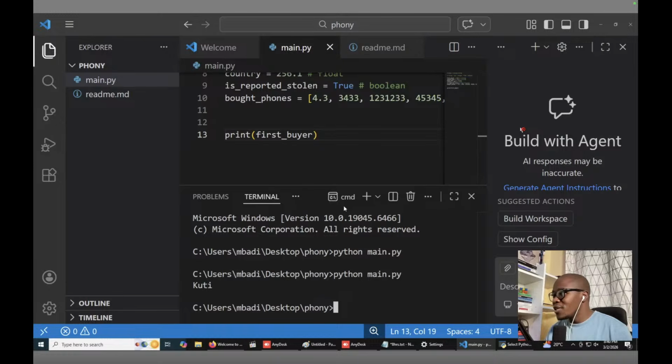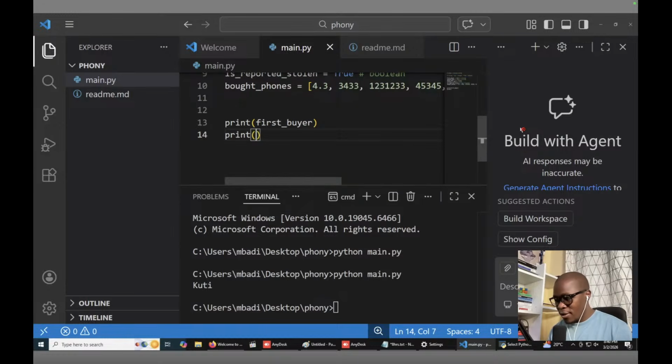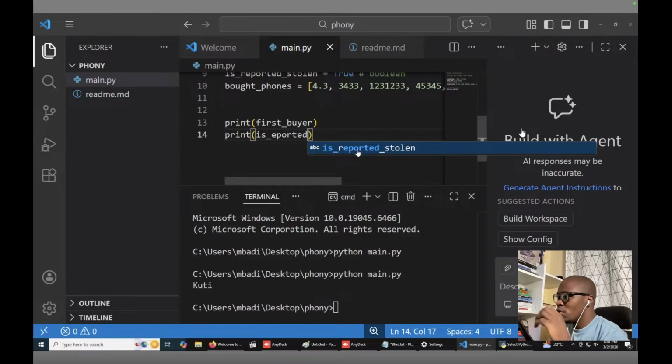Now we want to see if the phone is actually reported stolen. So we can also say print is reported. Another important tool when you are using VS Code is this thing right here. It's called auto suggest.